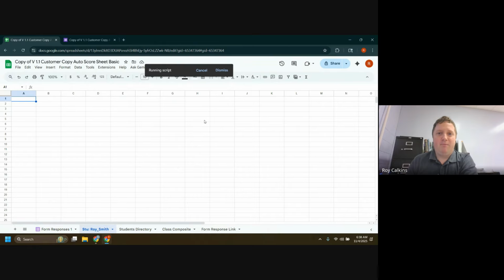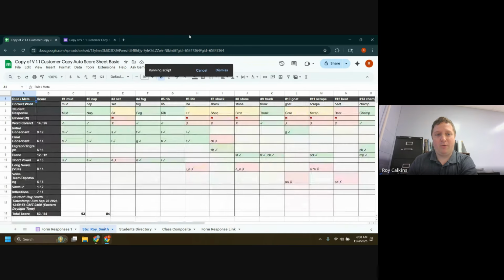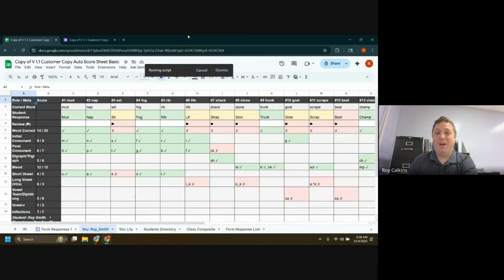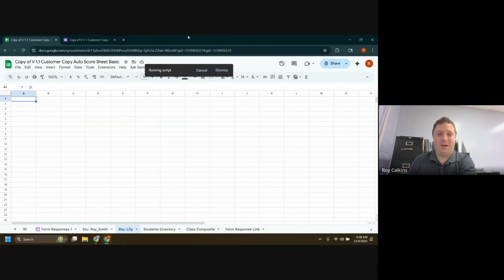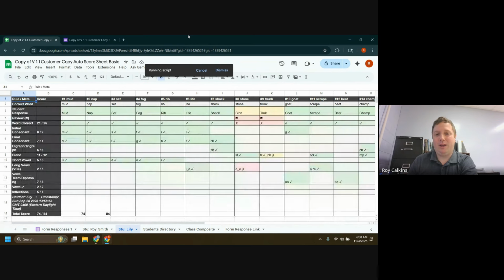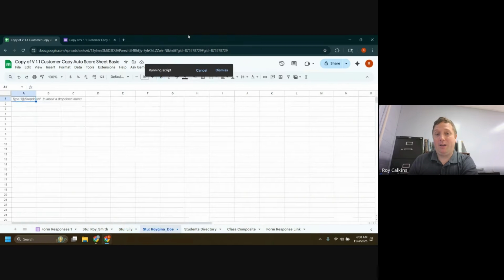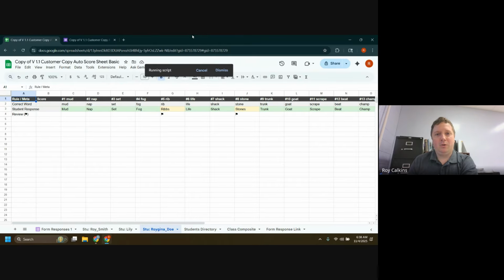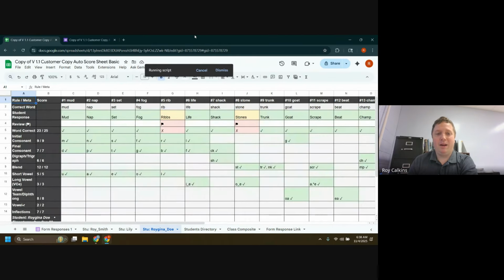So this is the More Auto Screener. This is my first foray into creating a tool designed to help teachers do our work more efficiently, do our work better, and hopefully save you hours and hours of time. I don't know about you, but the hours that I spend having to manually input this information at the beginning of the year, the middle of the year, and the end of the year, it's always the worst time of the year too. We are always so low on time with so many assessments that need to be done. So having this tool will allow you to at least get rid of one of those assessments.